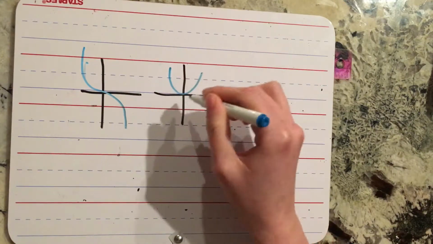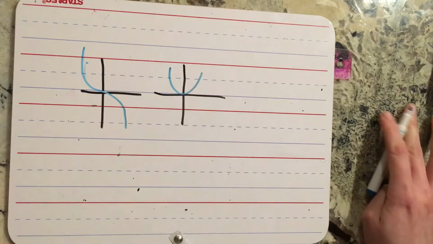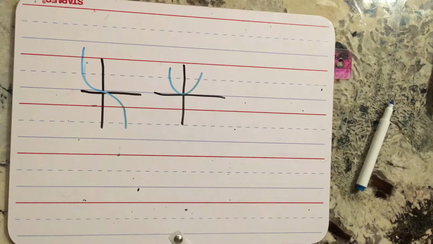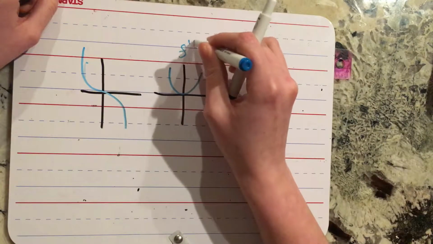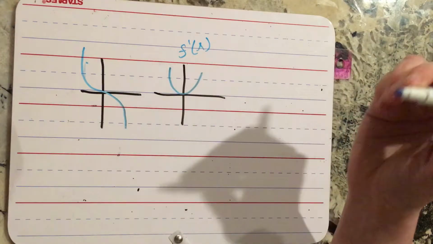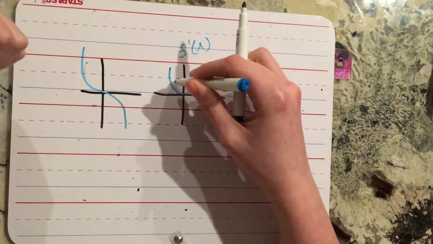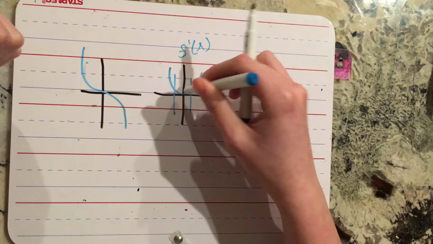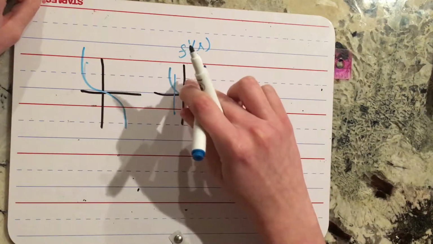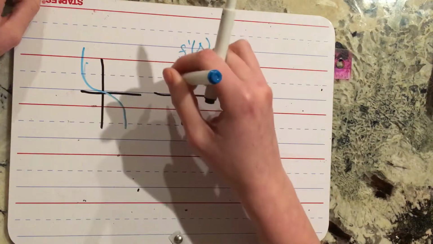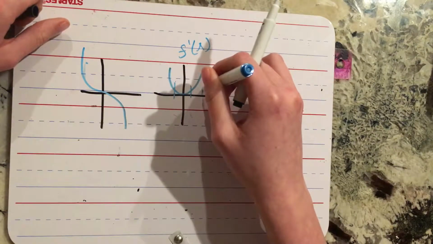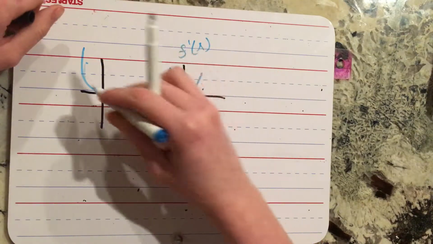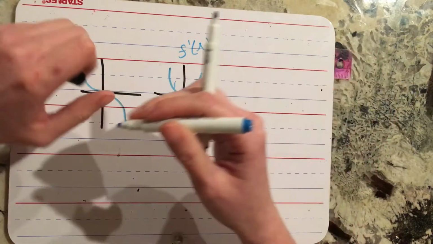Now where our parabola intersects, that's going to tell us our points on our first derivative. This is f prime of x. That's going to tell us our relative minimum point right here. And it is going to tell us where this is increasing and decreasing. So like here we can see it's decreasing, there we see it's increasing. So you know that now.